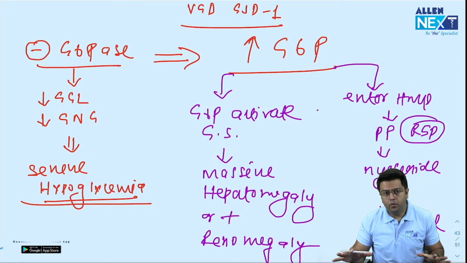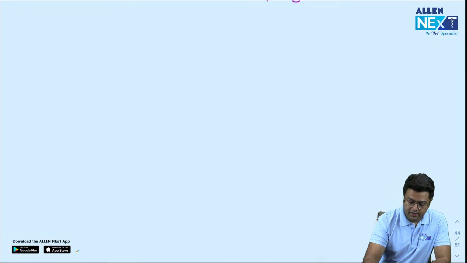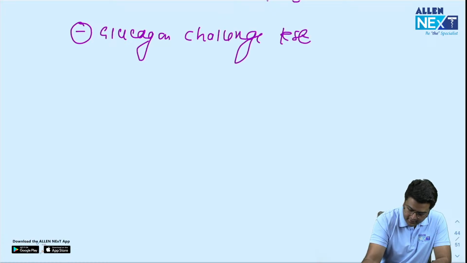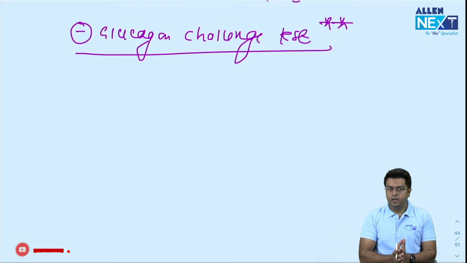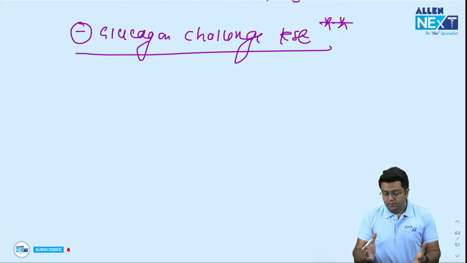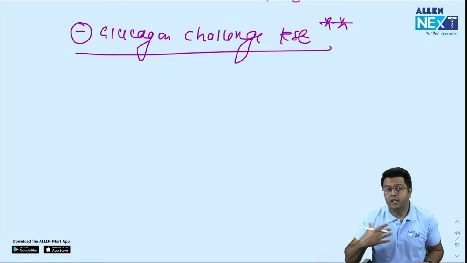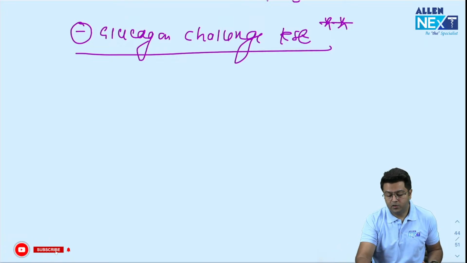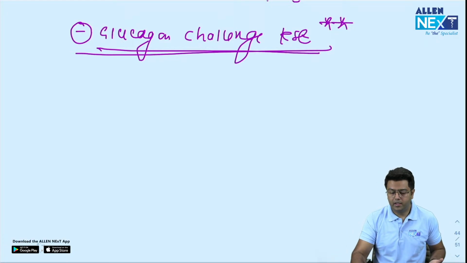So guys, these are the three important points that you should remember in von Gierke's disease. And one more is that there is always a negative glucagon challenge test. Don't forget this line. Okay, this can be a future MCQ. Glucagon challenge test. Why? Because the last enzyme is missing. Even if you give glucagon, it will activate glycogenolysis, but glucose will not form, so there will be severe hypoglycemia always. So glucagon is not able to increase the blood sugar. Why? Because the last enzyme is missing, so it can't be formed.